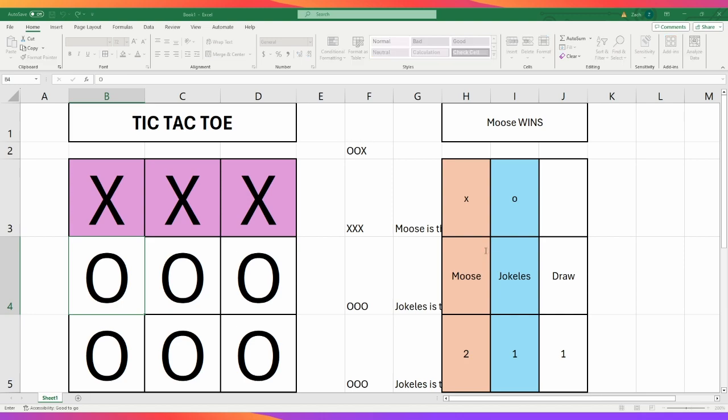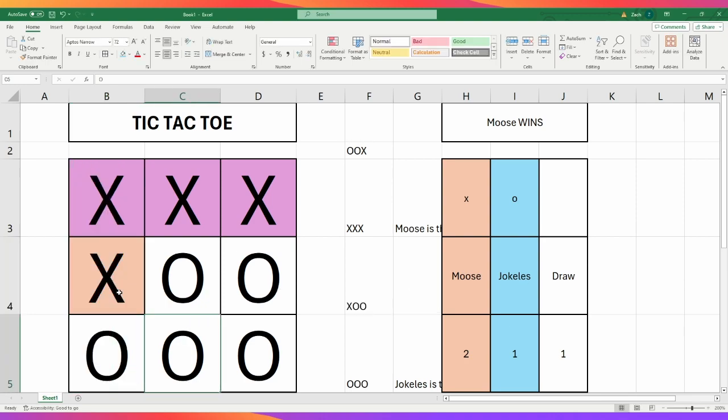And if it's O, then blue. Okay. We got X and O works for that.